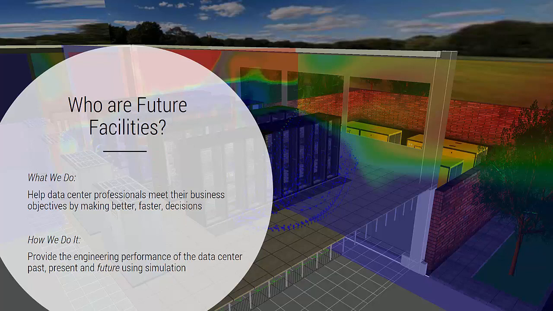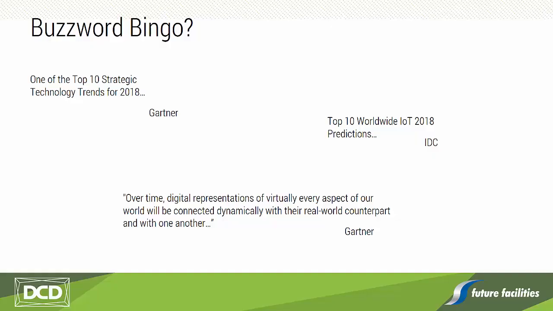As I mentioned, I'm currently a product manager at Future Facilities, jointly responsible for our suite of data centre simulation tools. I've actually been with the company over 11 years and spent my first 8 years on the job as an engineer working on data centre projects and supporting and training other data centre professionals in the use of our tools. So now the introductions are out the way, let's get on to the topic at hand, the digital twin.